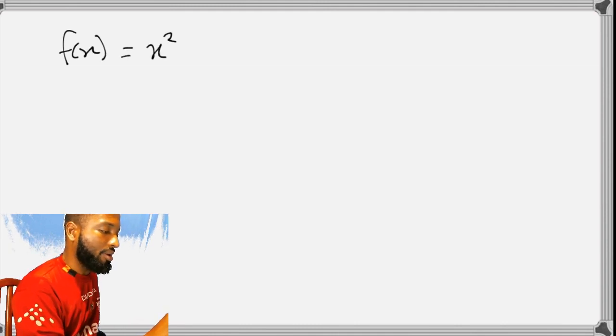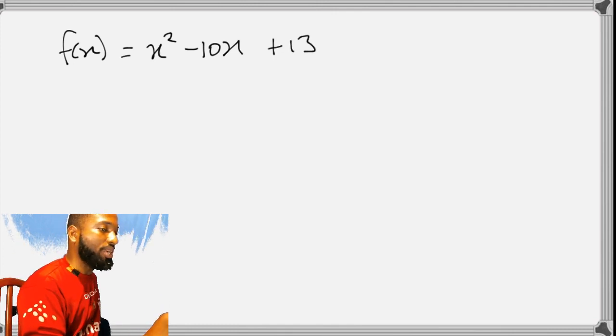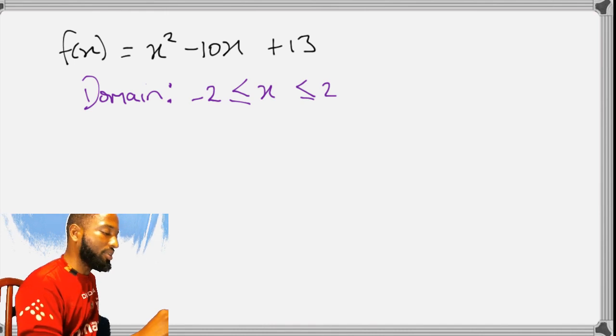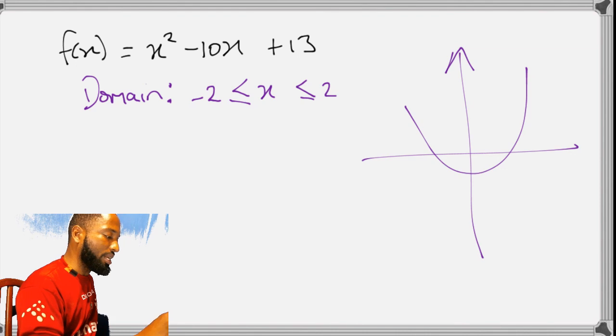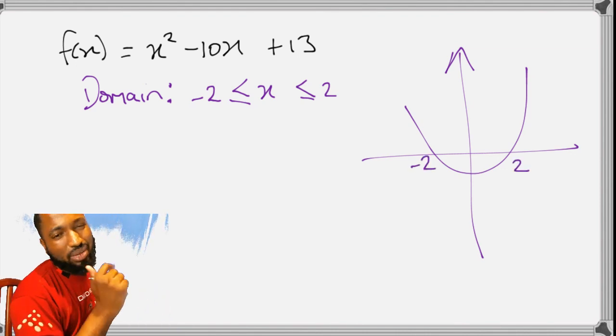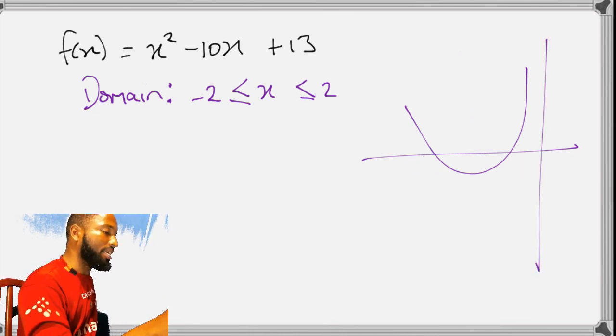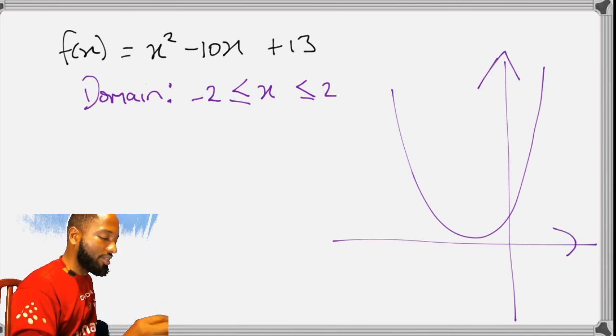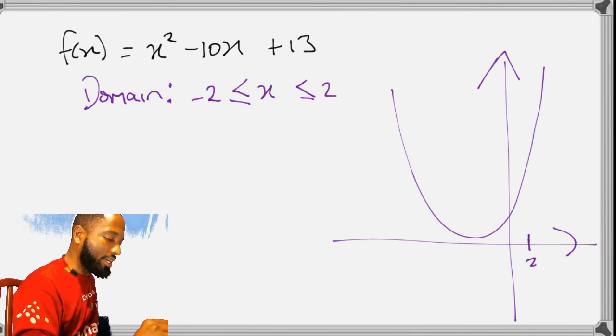So what we have now, let's say we have, and I'm looking at question 6 part 1 on page 41, f of x is equal to x squared minus 10x plus 30. And let's say our domain was given. What's the domain? The domain is how much on the x we have. The domain was given like this. In other words, if the curve is like this, it's not saying it's going through the middle per se, but it's saying that's the part of the curve that we want. For example, the curve could be like this, and you call this part +2, and this part here -2.